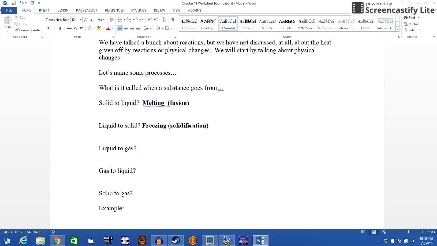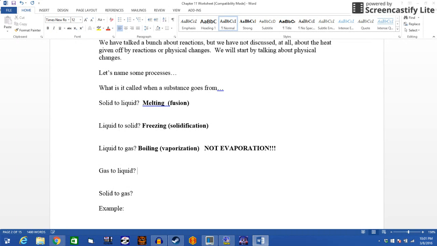Liquid to gas you may know as boiling, but again, we're going to have another potentially more technical, I guess, term, which is vaporization. Now, it is important to note that boiling is vaporization. It is not evaporation. That was the whole vapor pressure thing that we talked about last unit. So that is just when you are not at the boiling point, but there is some vapor and some liquid. So that is evaporation. Vaporization is a true boiling.